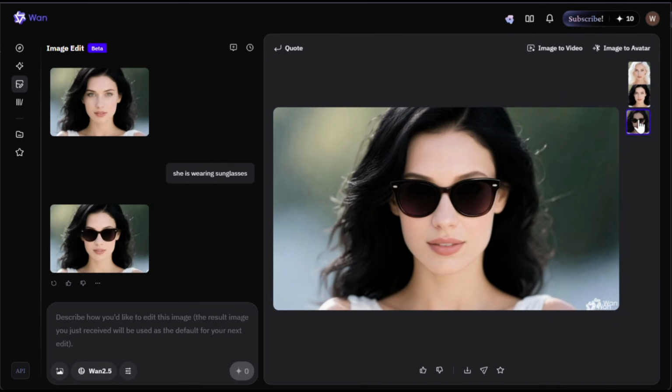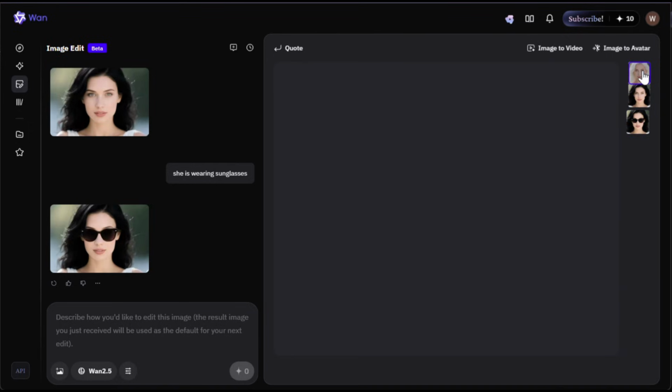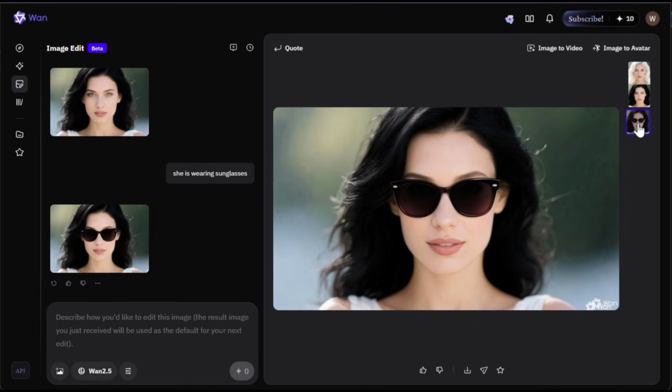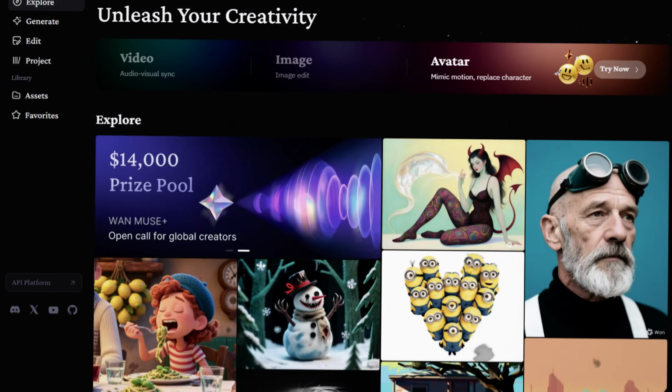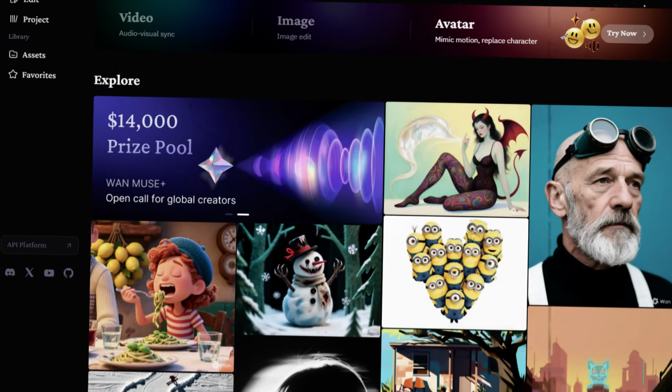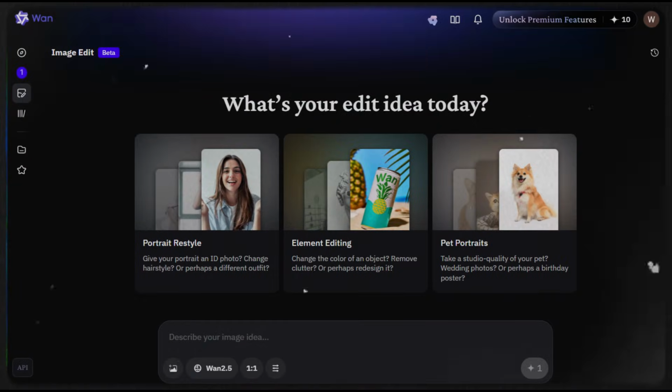With this awesome image generator, not only can you create stunning AI images, but you can also edit them seamlessly just by giving simple commands. And the best part? It's free with unlimited generations. Seriously, what more could you want? So, there you have it, folks. An AI image generator that gives you high-quality results, unlimited generations, and powerful editing features, all for free.